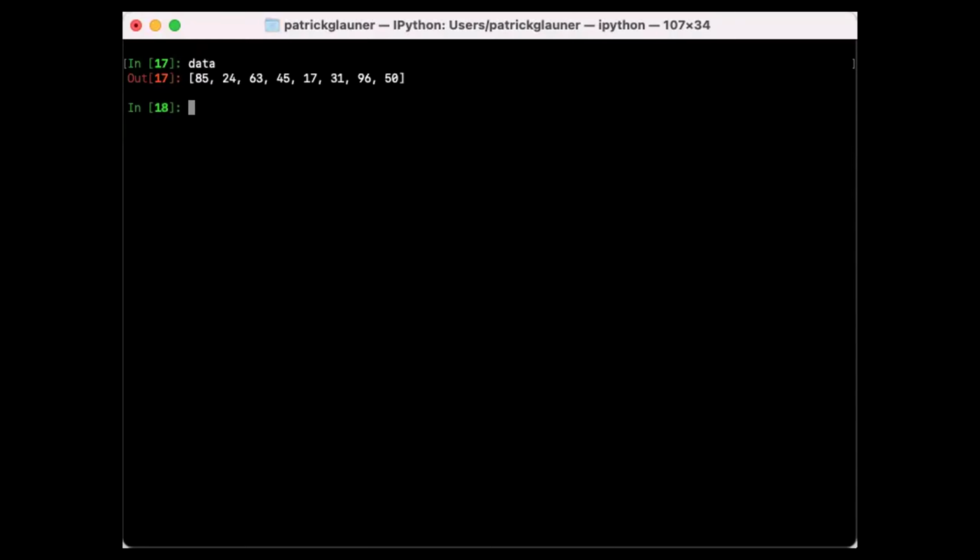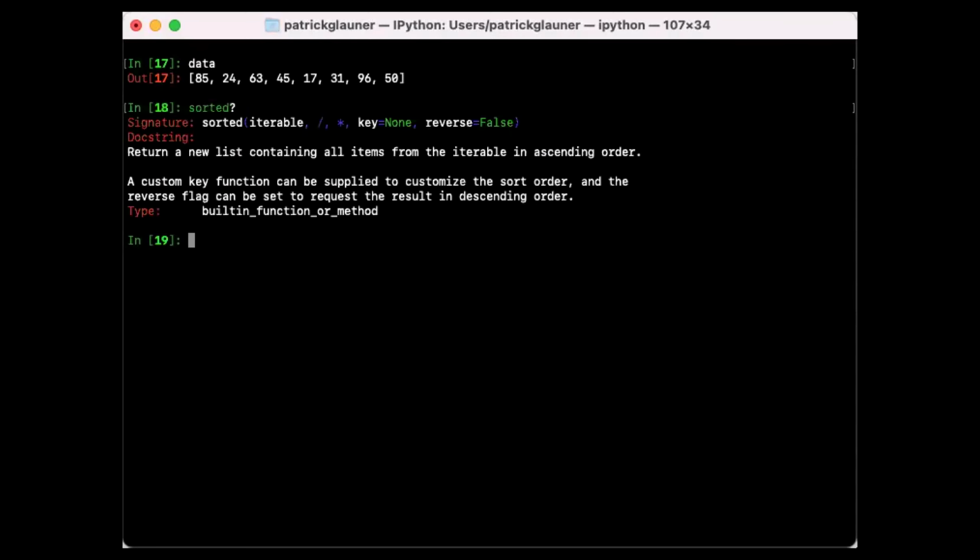So we have our data from before, and you can just call sorted. Sorted, as you see, is a function that comes with Python, and we pass a so-called iterable, which is a sequence or something that you can iterate on, and it will return this in a sorted way. It has a couple of parameters that we will explore very soon, and we can call sorted on our data, and we get our sorted data back. So this is super easy in Python, and it runs super fast.